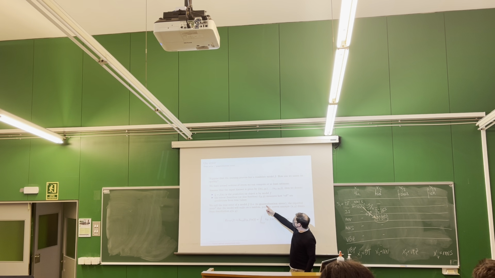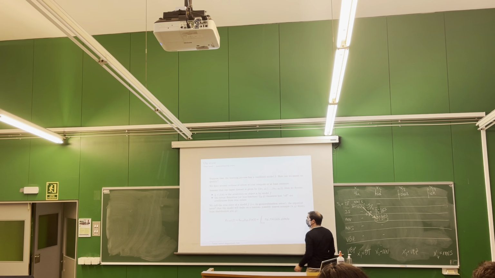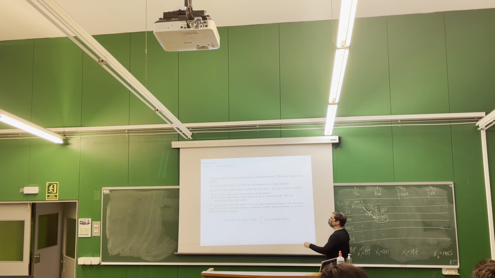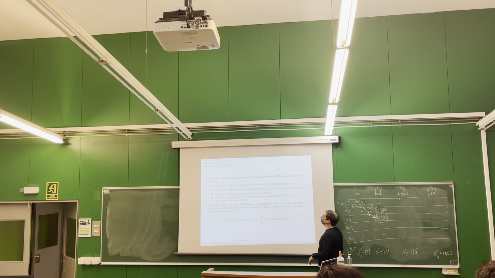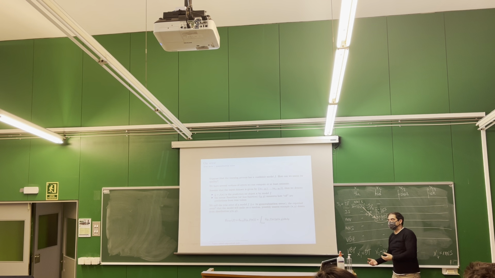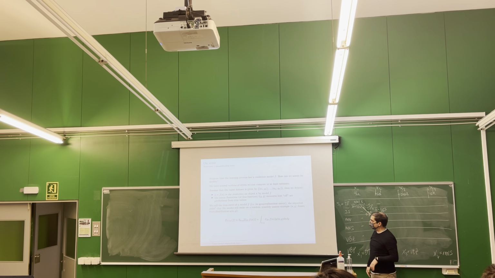If they are exactly the same, usually the loss is zero because you have a perfect match. In the case of classification, it depends on how you define the loss function. If the predicted class is exactly the true class to which the point belongs, then we have a loss of 0. In case they are different, maybe you have a loss of 1. So this is my loss function.